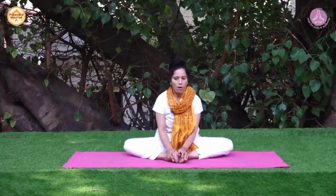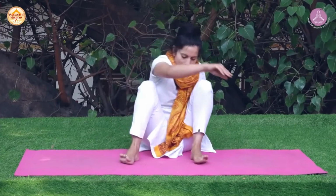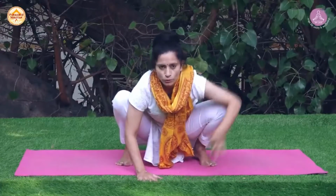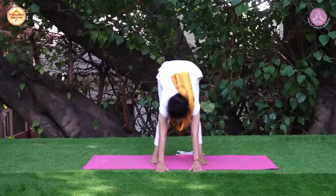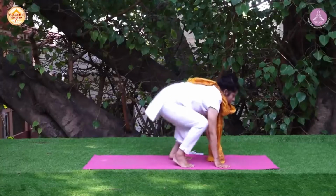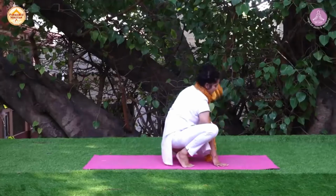Fold your legs. Swing your knees. Now please sit up this way. We'll do Utkatasana and Padhastasana. Working on the, of course, the knee joint, ankle joint, and our lower back. So inhale and exhale. Okay? So inhale, exhale. Inhale, exhale. Inhale, sit.